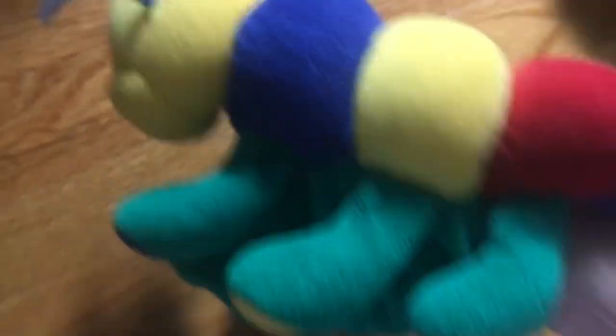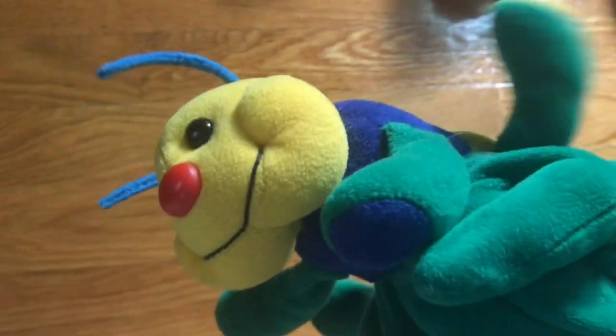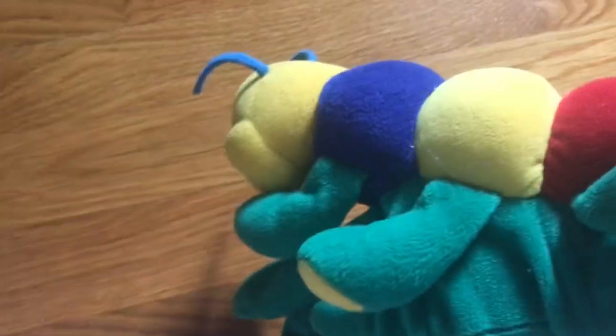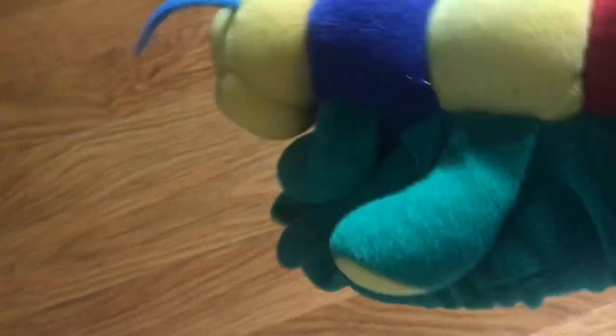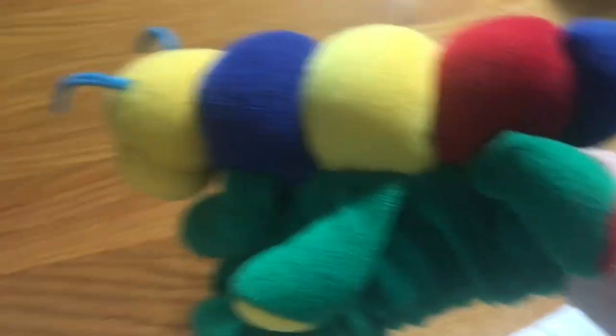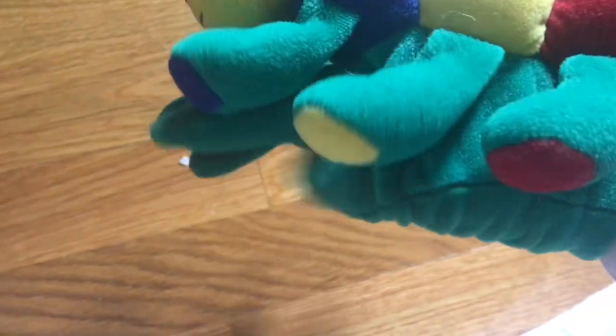Apparently this thing can only go on one finger, or maybe both — I don't know if it's designed to go on one or the other. It is the Caterpillar from First Moves, I think. Was it the Carly Caterpillar? I got a little confused between the two caterpillar names — the windup and then this one. I know it's made by the same company as the Bee from Neighborhood Animals. I can tell this was definitely made in the 90s based on the designs and how colorful it is. It's pretty nice — I definitely like all the colors on it.